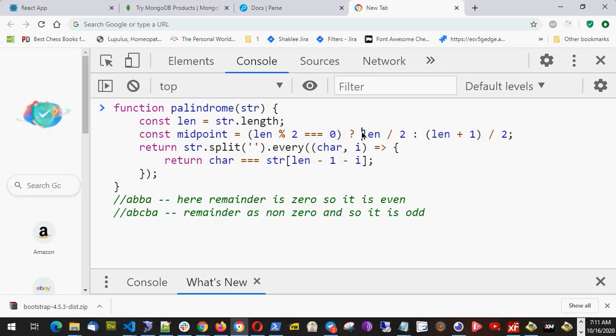So if it is even, we take the midpoint of 4, that is 2. And if it is odd, we take the midpoint of 5, that is, I add 1 to the length, make it even, and divide by 2. So that will be 5 plus 1, 6, and 6 divided by 2 is 3.